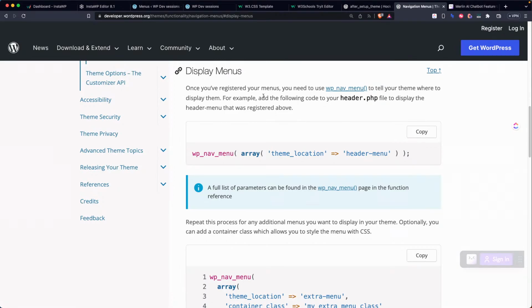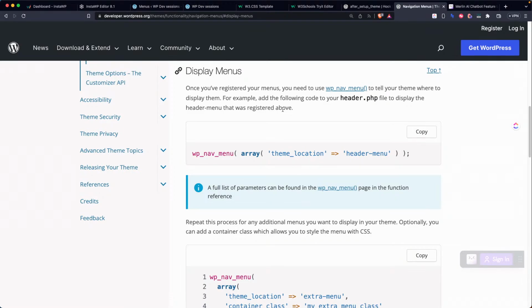For example, add the following code to your header.php. Mind you, it's not supposed to be header.php every time. Sometimes you have the menu in the sidebar, so you, the developer, have to know where. Sometimes you have the menu in the footer, sometimes it depends.